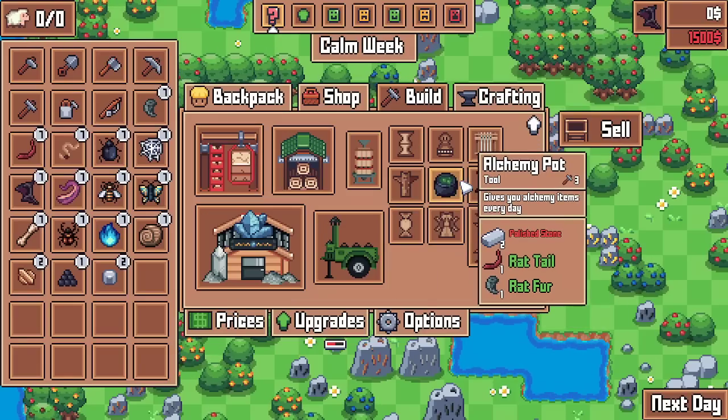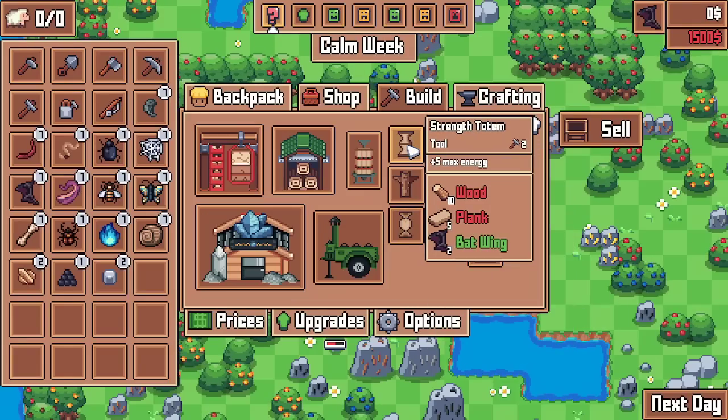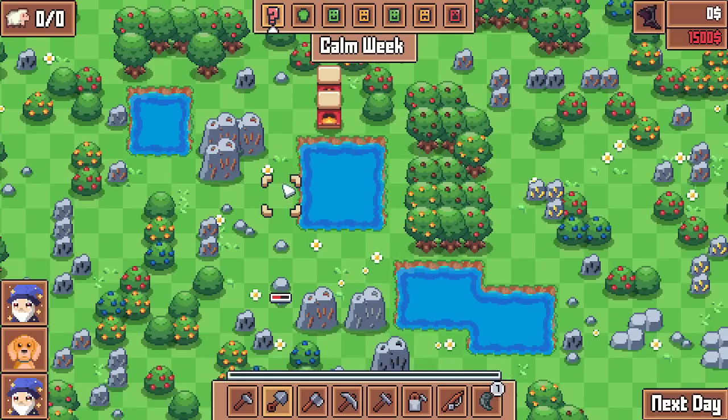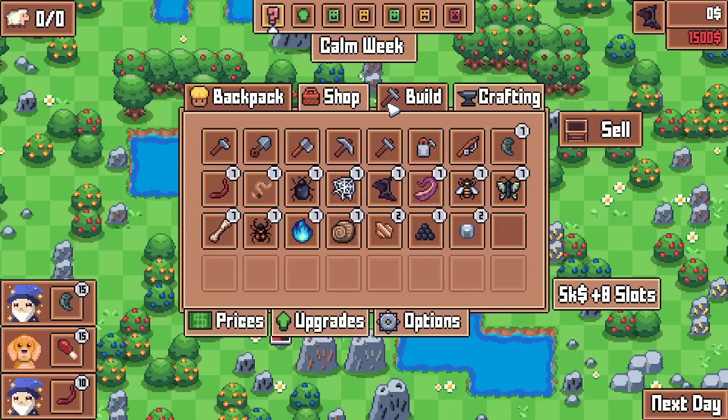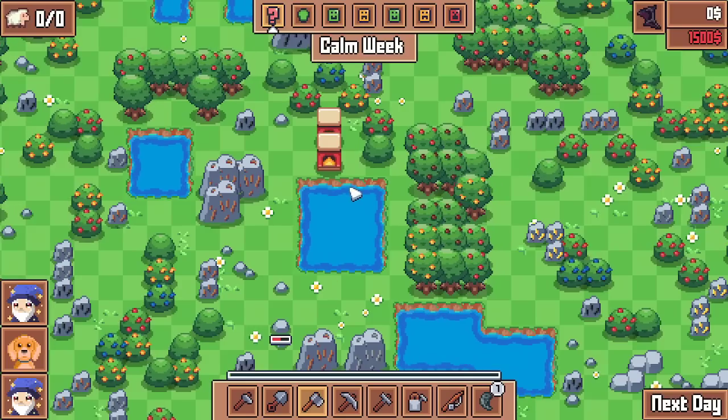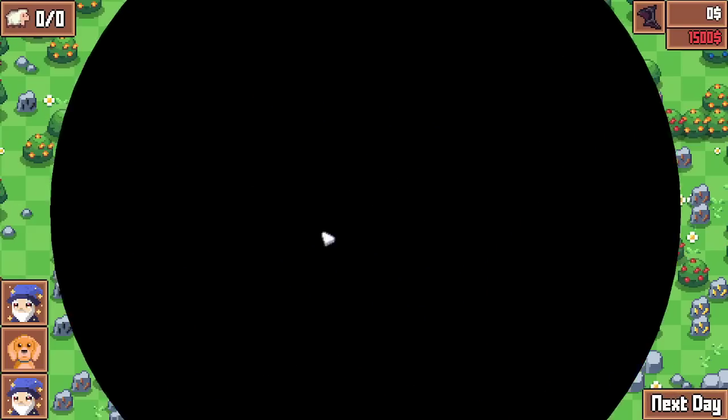Do I need an alchemy pot for anything? I don't think so. I build this first. Set it right here. And then I build the other fish stuff. This just doubles, right? Yeah, and then all the way around this, I want to put other totems, because the totem will only reach to here. And once we get past the first week, I think we'll be okay.